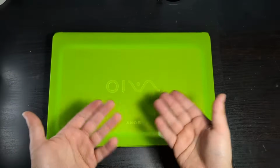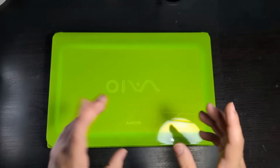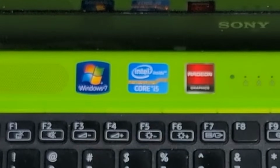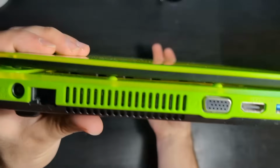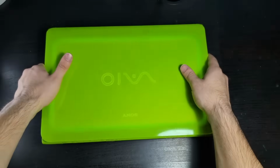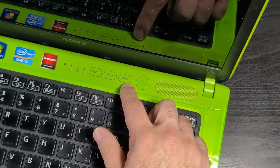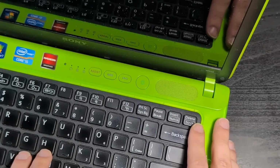Ooh, a Sony Vaio. A really green Sony Vaio. Nothing screams the late 2000s like a Sony Vaio laptop, and this one here is a Windows 7 machine, so a little bit after the dark ages of the Windows Vista era. But again, it's still just a really chunky hunk of plastic, pretty heavy and bulky to carry around. This was also a time where, to get around the slowness of the laptops of the late 2000s, they shipped them with Linux installations that you could just boot into to do a bunch of stuff.